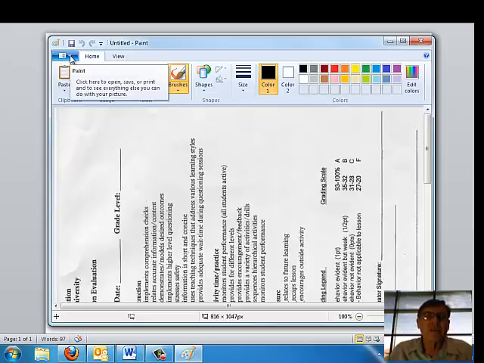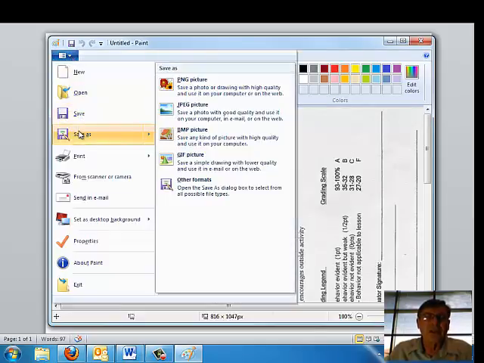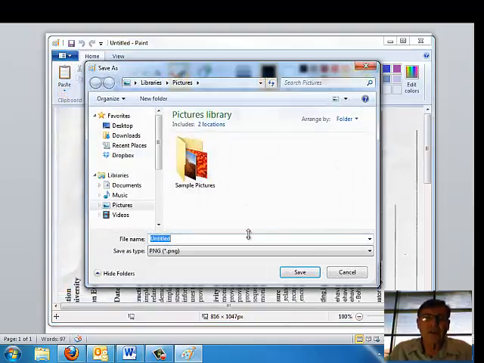And you can save it and go up here to the file area and do Save As. And you have several options, and I always prefer JPEG. You want to do JPEG or GIF, or you can also do PDF if you want to. But I'm going to go ahead and click on the Save As here, and we're going to look at other options.